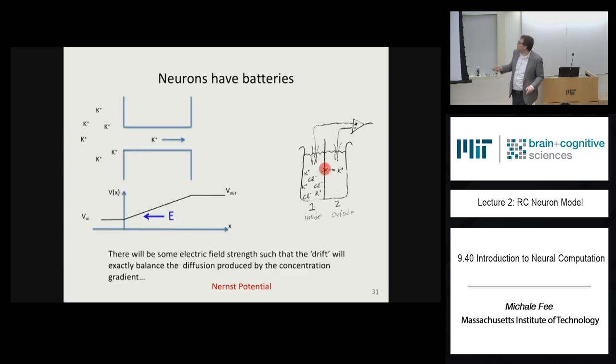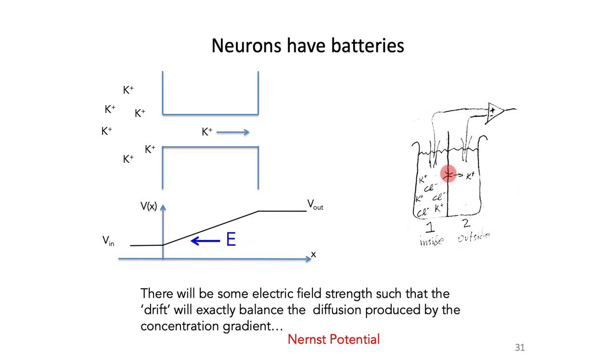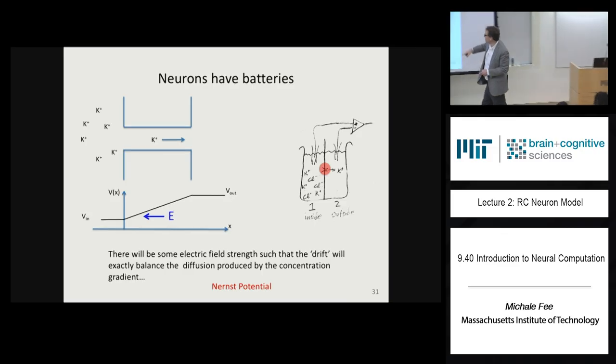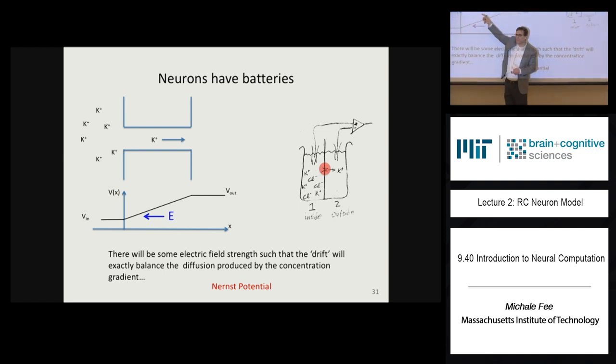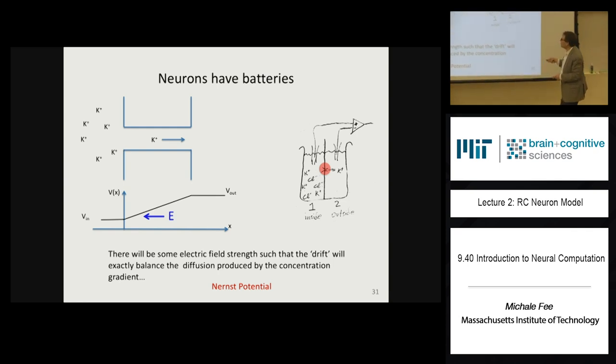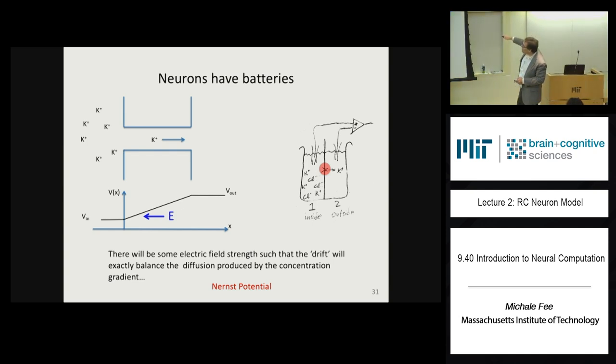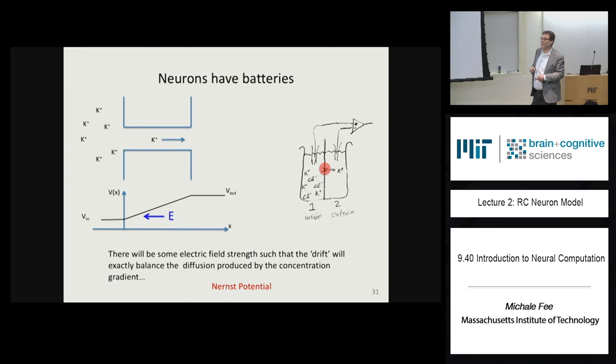Okay. So you can see that when positive ions diffuse to this side, this voltage goes up. You have a voltage gradient that corresponds to a field pointing in this direction. And that electric field pushes against the ions. Remember, we talked about drift in an electric field? So when those ions are trying to diffuse across, that electric field is literally dragging them back to this side. Right? So we have a current flowing this way from diffusion, and we have a current flowing that way from being dragged in the electric field.